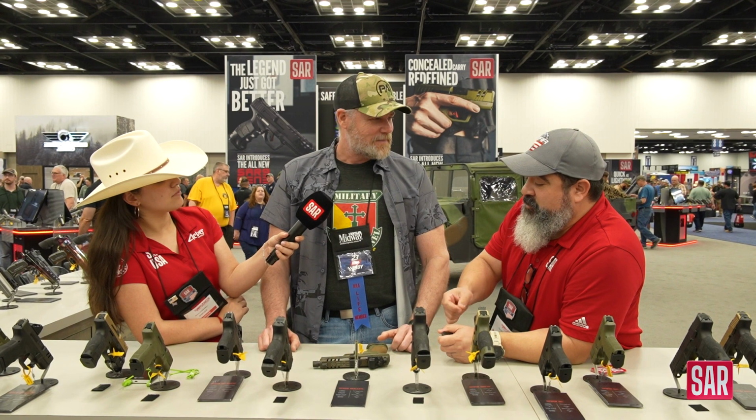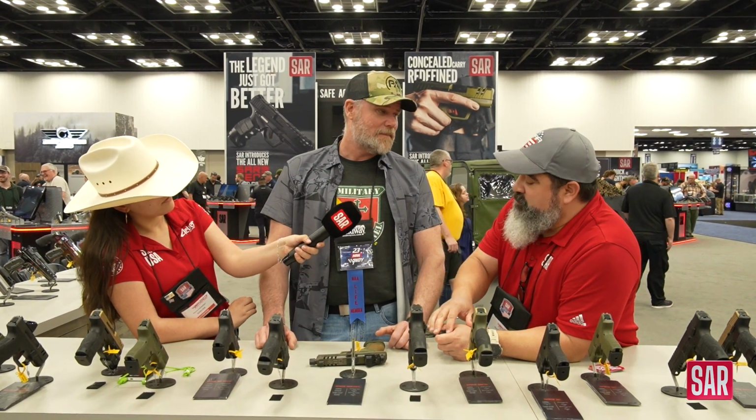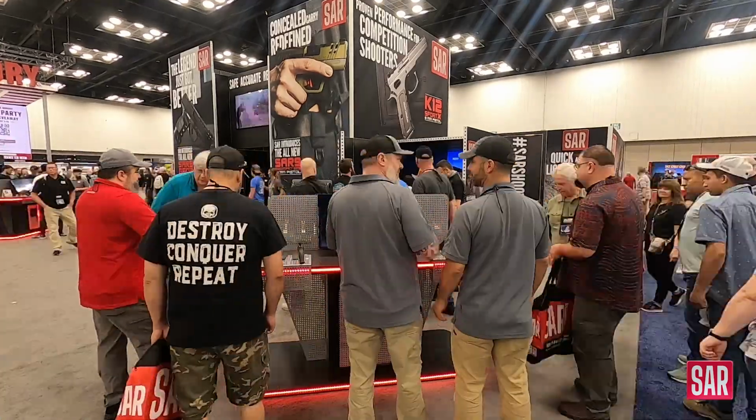Red dots are the future. And people are saying, well, not on handguns. It's silly. It's a fad. I'm like, well, are red dots a fad on rifles? It's not a fad. As long as the shooter is proficient with the iron sights, they can transition easily to the red dot. But once they rely on the red dot and lose their fundamentals on their iron sights, I think it's something they need to always keep a good handle on. In case that red dot fails, you always fall back to your fundamentals. Agreed.